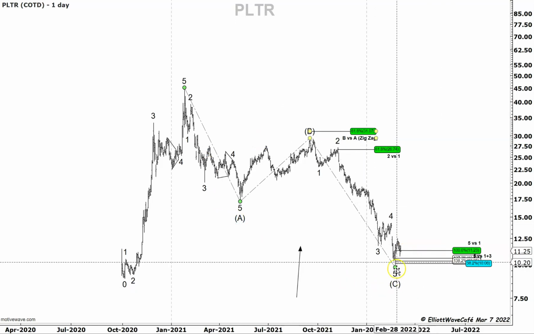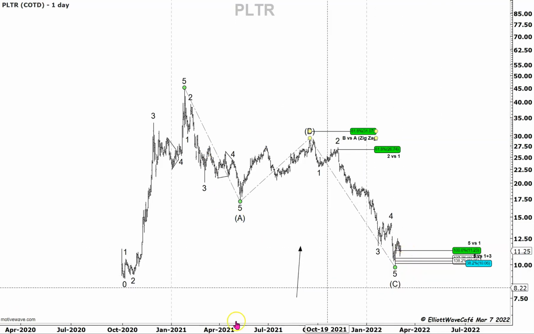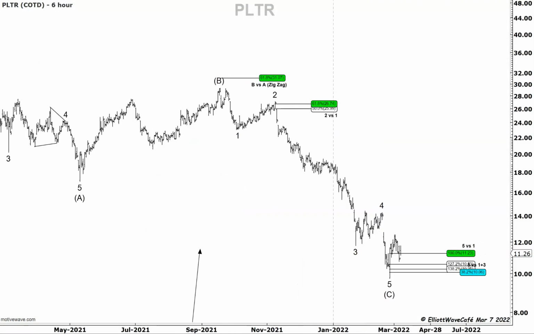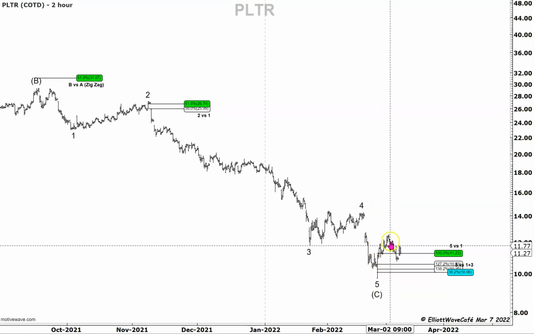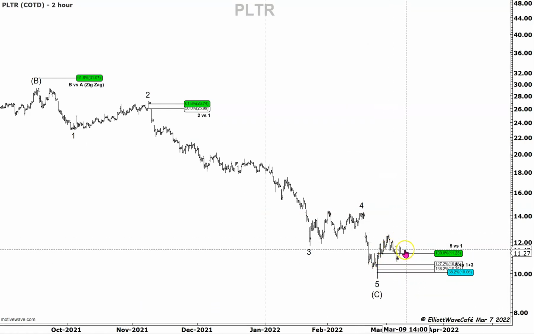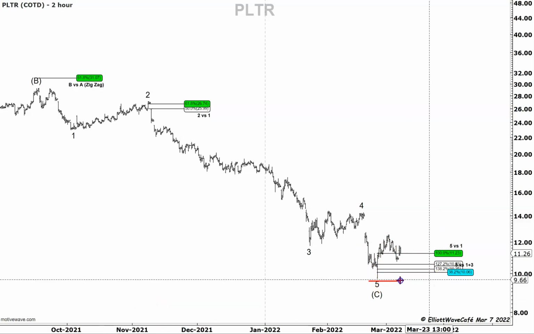And all I've got to do is just wait for a little bit of confirmation, maybe go to a smaller time frame here. Let's go to a 6 hour, not much there just yet. Maybe there's a little leading diagonal, 1, 2, 3, 4, 5, and then a 3 wave, but you have to start rallying. So if you have hit a low up in here, and this is a move in a leading diagonal, right? And you've done a 3 wave decline, that means that maybe, only maybe, this is ready to push back up higher over the next few sessions.